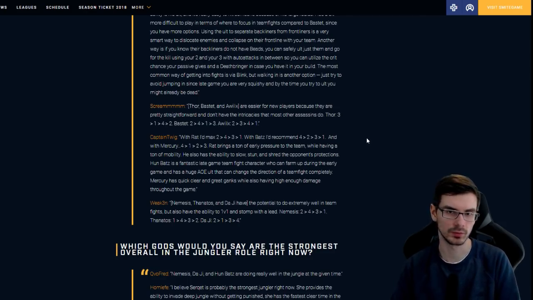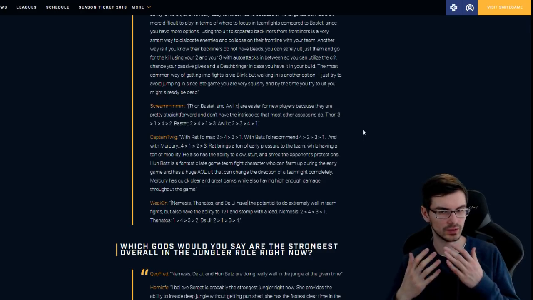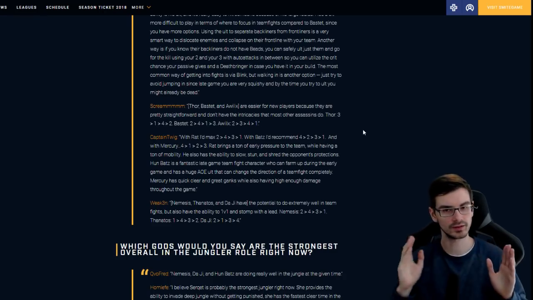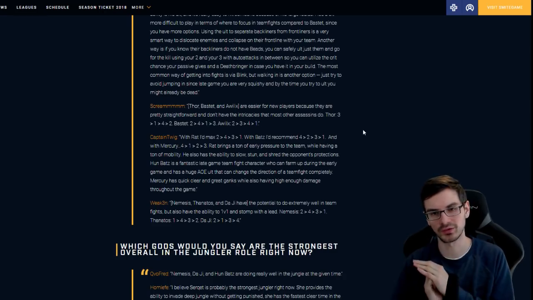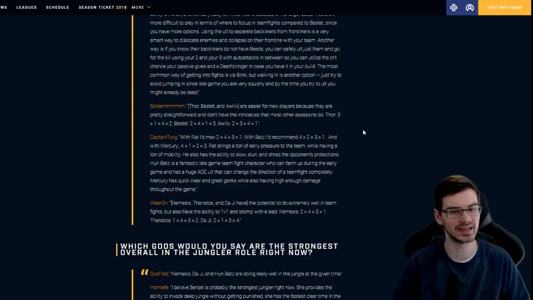Thor, 3-1-4-2, we've talked about this. Bastet, 2-4-1-3. This is a different order from what we've heard before from Ice Ice. So I think that's an interesting point here. Scream goes into the 4 very early. He utilizes the cats more, the cat's damage and everything. He also maxes the 1 before the 3. He's not looking for the range poke. And I personally think that's a bit more of a viable choice for Bastet's playstyle in particular.